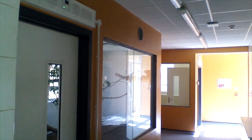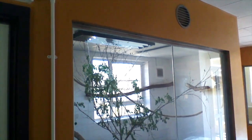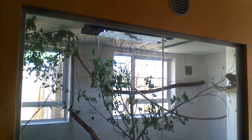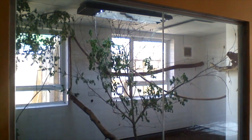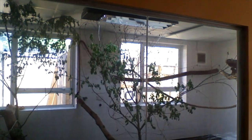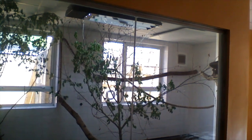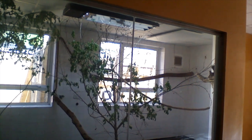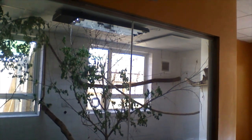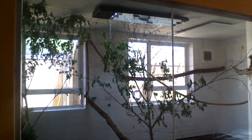The common marmosets represent one of the smallest but commonly kept primate species. If you look carefully, you can see them popping their heads around the corner to see what we're doing. Marmosets are very inquisitive and love to climb and run along the branches and surfaces looking for a broad range of food, including mixed soft fruits and insects. But they are actually naturally tree sap feeders, using their specialized incisors to peel bark to reach the sap.